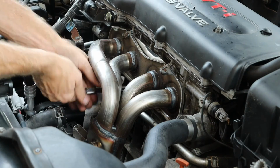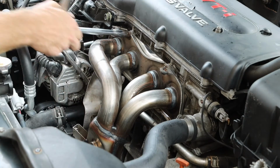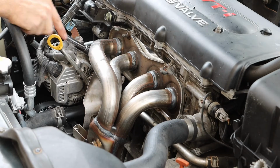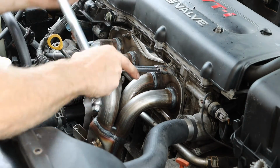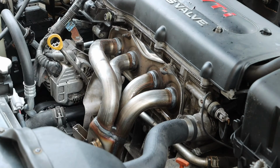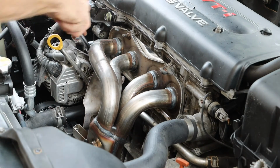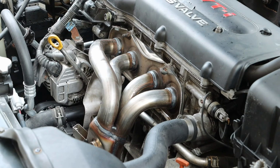And then we can go through and tighten everything down. The exhaust manifold nuts get torqued to 27 foot-pounds. And I will be tightening these in increments. So I will first go around and just tighten them by hand. I'll then come back with a ratchet and snug them down. And lastly, I will go through and torque them to 27 foot-pounds, kind of jumping around a little bit, not going in a circle.